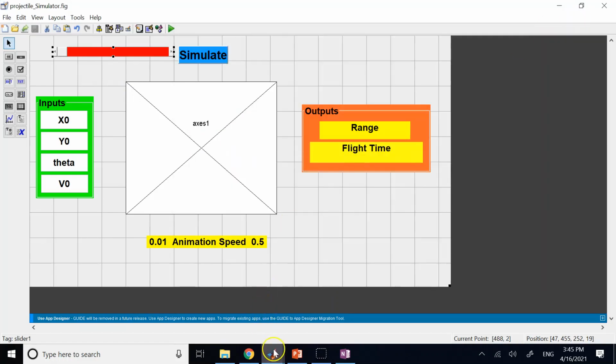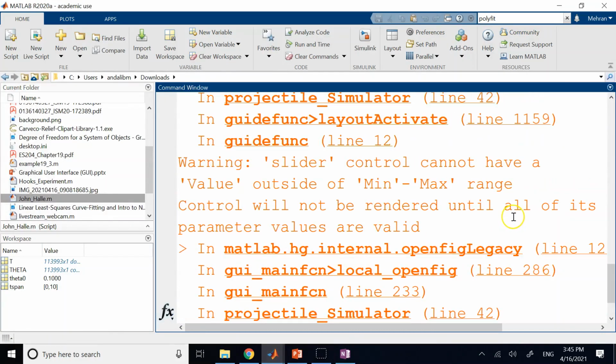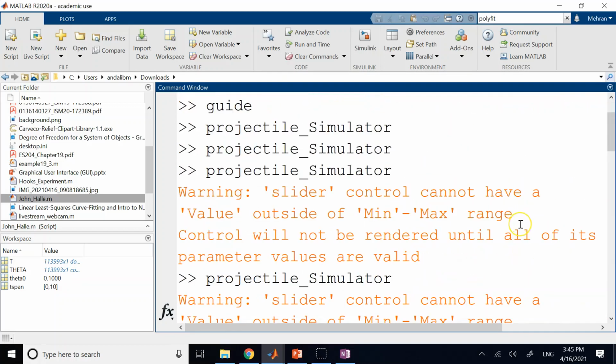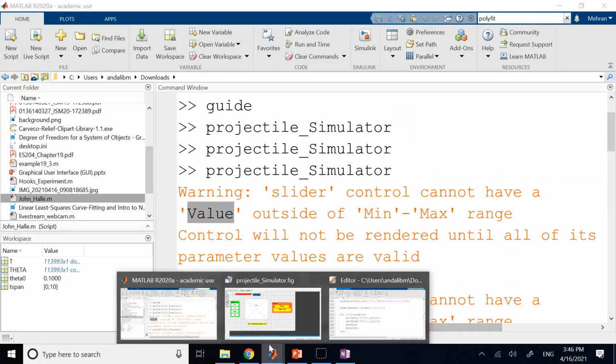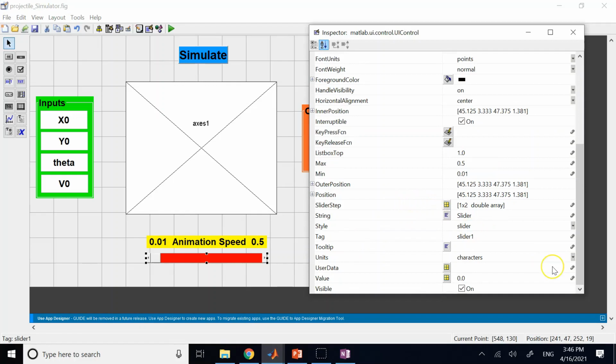Okay, that is not good. Okay, let's see. It says the slider cannot have a value outside of min-max range. Gave me a warning. A value outside min-max range, and it's not going to be rendered. Okay, so it is telling me what's going on. So it seems like when we messed up with min and max, something was bad.